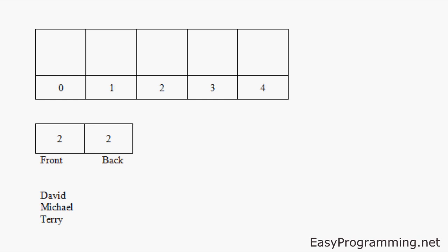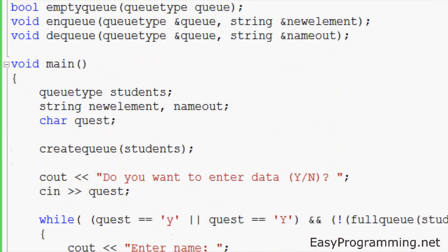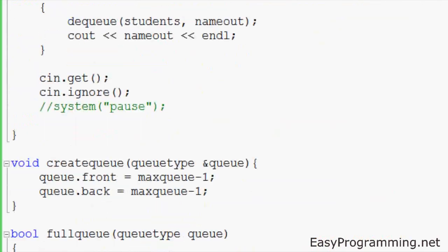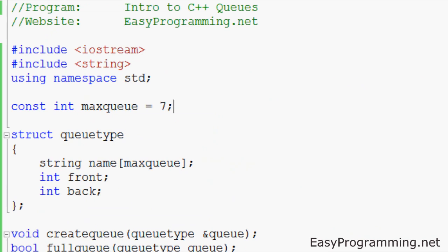I won't be coding. You can copy, but I will show you the backbone of queues, what they are, explain to you exactly what it is. I do have the tutorial ready for the next video where I will show you the actual coding, and this is it. It's a pretty big program, but it's fairly simple. If you understood stacks, this is actually pretty simple.